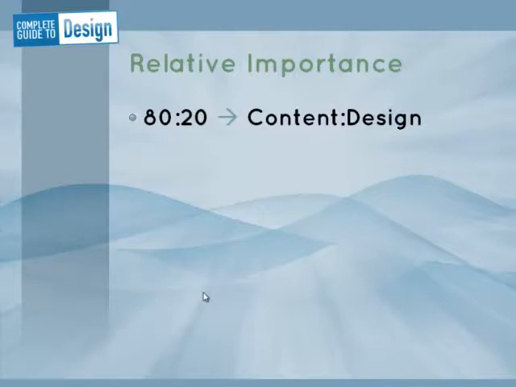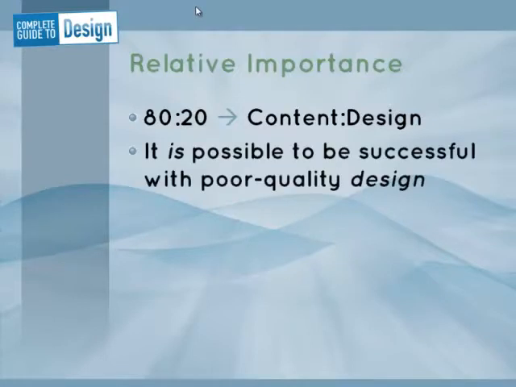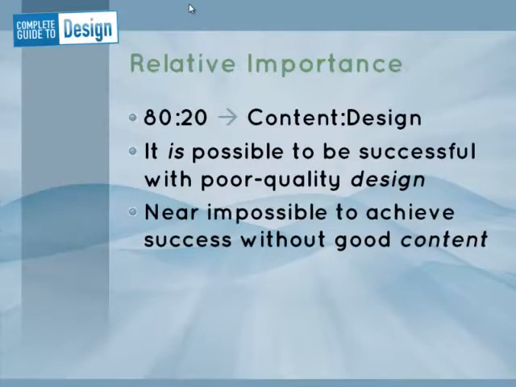The reason being that it's possible to have a poor looking site with great content that does well, but it's near impossible to have a good looking site with no content do well. Content in the short to medium term is much more important. So here we have the point. It is possible to be successful with poor quality design, but it's near impossible to achieve success without good content.